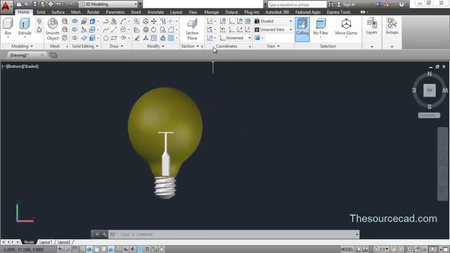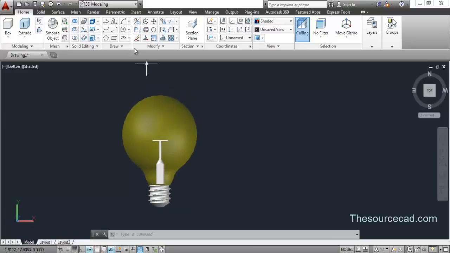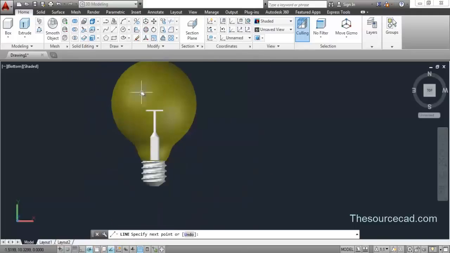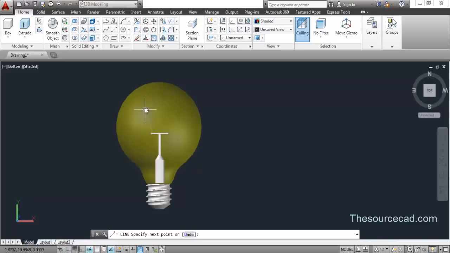Again, select view in our coordinates. Now this coordinate is aligned to our view. Now let's make these filaments. Okay, I'm using this as a reference. You can make it somewhere else also, but it is better if you use it at this place only. Let's make this.